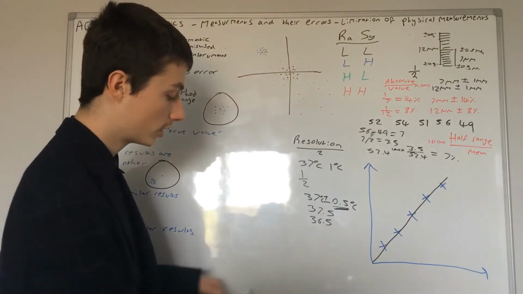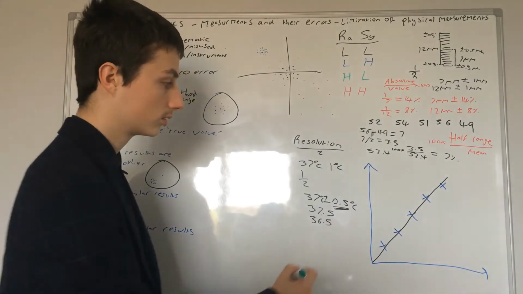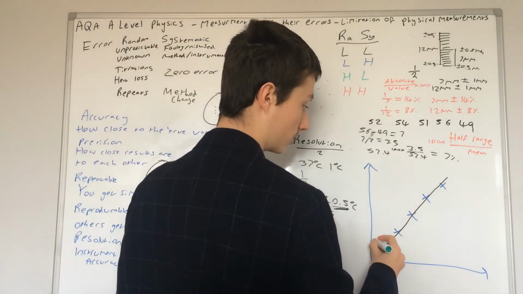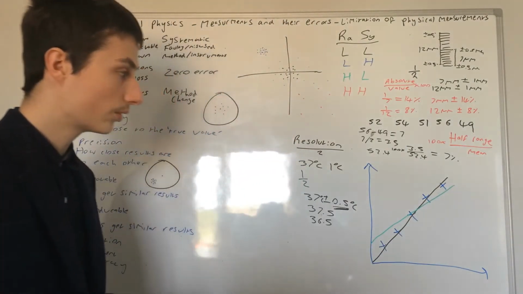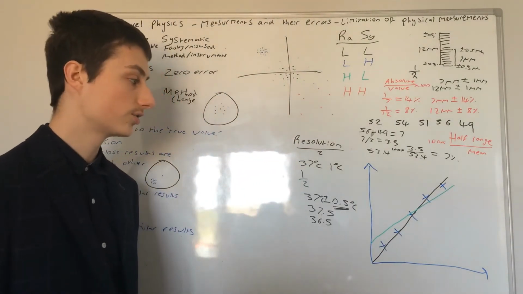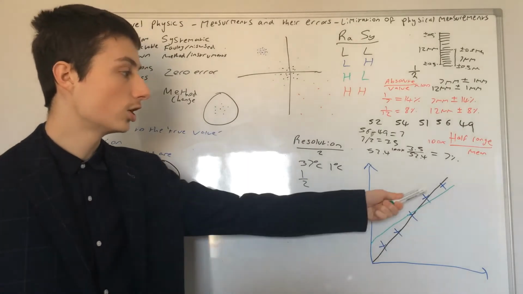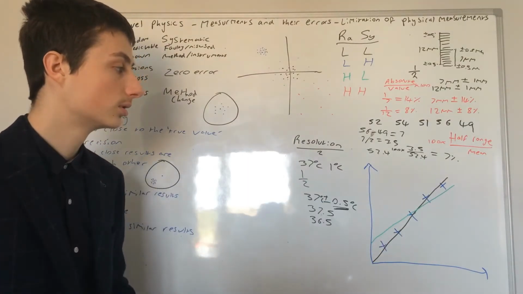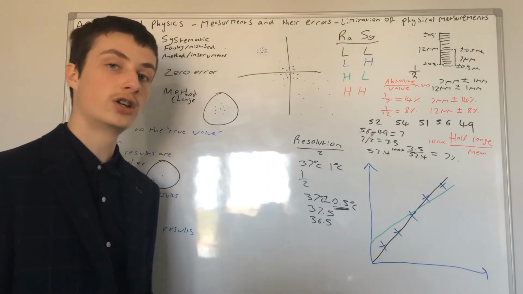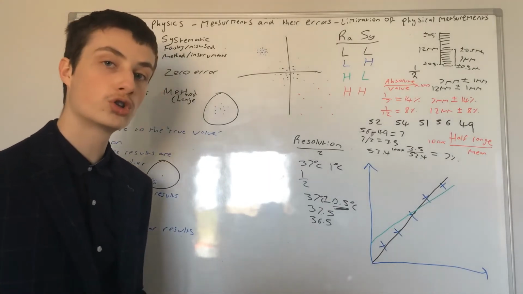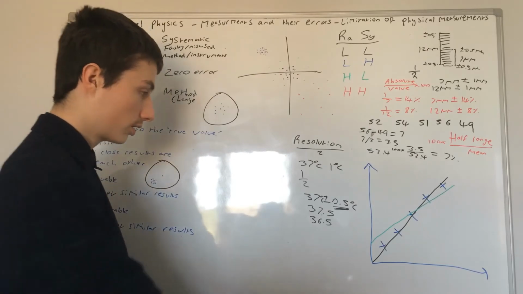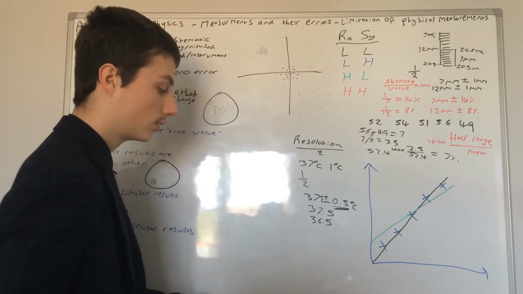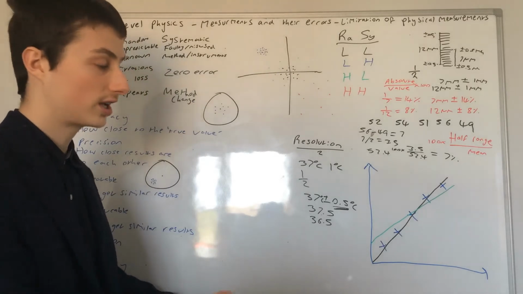Now we could draw another line, which is about that. And we call that the worst acceptable line of best fit. There's values above and below, and it's roughly close to each of them. So it sort of does count as a line of best fit. It's just the worst one we could possibly draw. So we can work out the worst acceptable line of best fit from just data points.